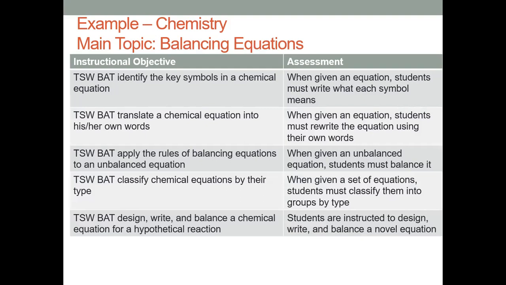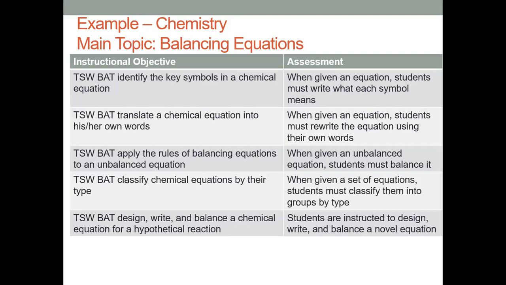The student will be able to design, write, and balance the chemical equation for a hypothetical reaction. Now, this can be really difficult because at introductory level, students don't fully understand chemistry yet. So for me as the instructor, I would really have to be careful because my students might design a hypothetical reaction that doesn't exist. I can't really be too picky in my grading of this if this is an introductory level skill, because I might look at this and say, yes, that's a possible reaction, but thermodynamics says that reaction is never going to happen.